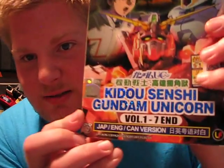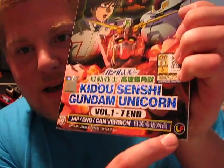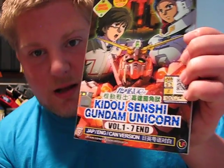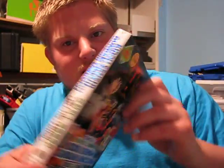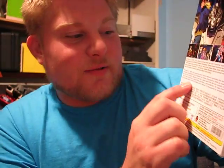Okay. Well, we got this nice little disc box here. And we got this little LF sign. I actually found this on most of the Gundam anime DVD box sets. If it's a box set of any Gundam series, not any, but a lot of them, it says LF in the corner. It also says this is DVD 9. When we flip it over, it's a nice little box. It's kind of professional. It actually knows what it's talking about on the back. That's a good sign. If you read some weird write-up on the back, you go, whoa. But you don't usually see that until you buy it, because it's just that tiny little picture on eBay.